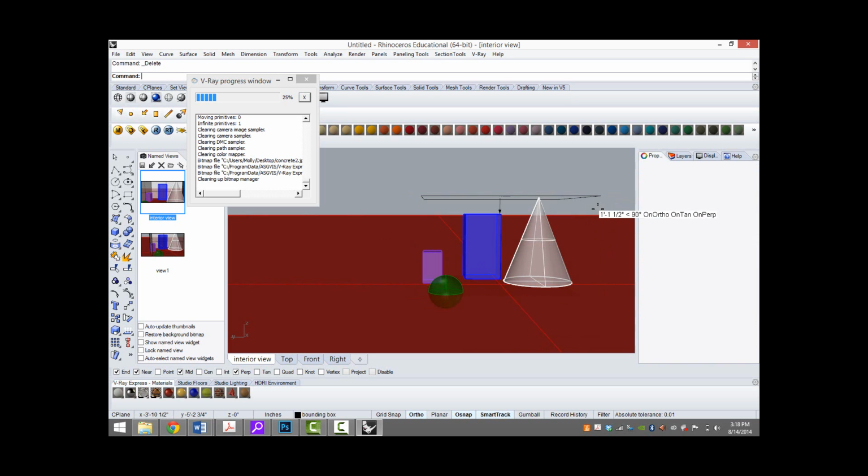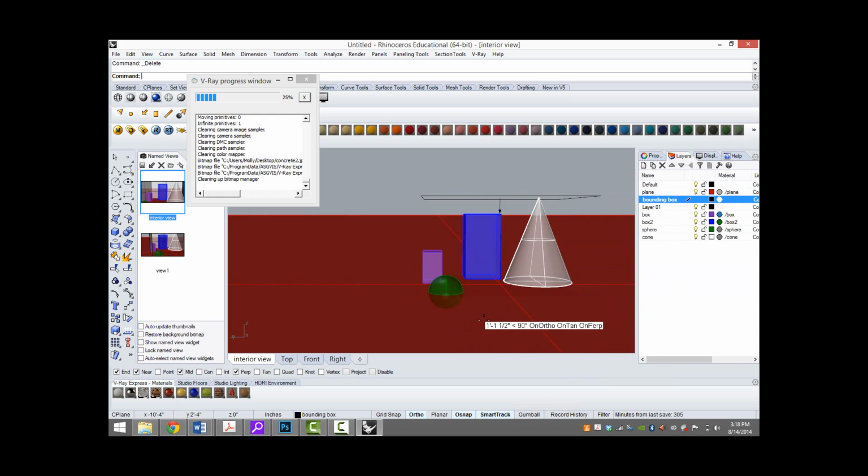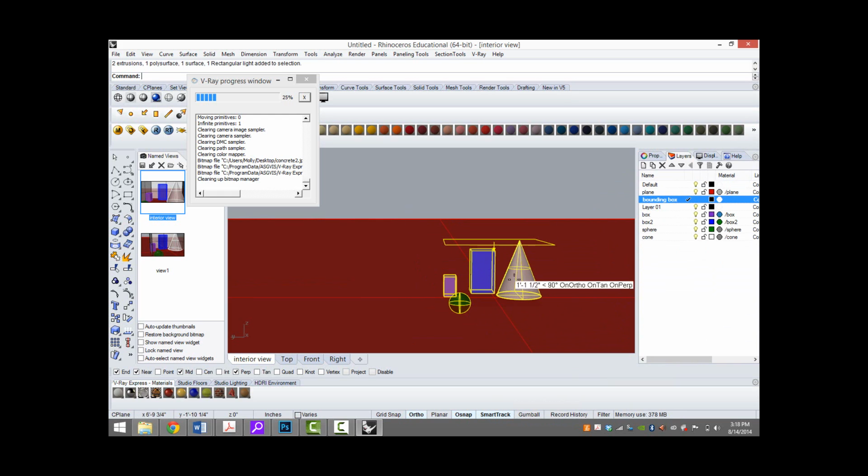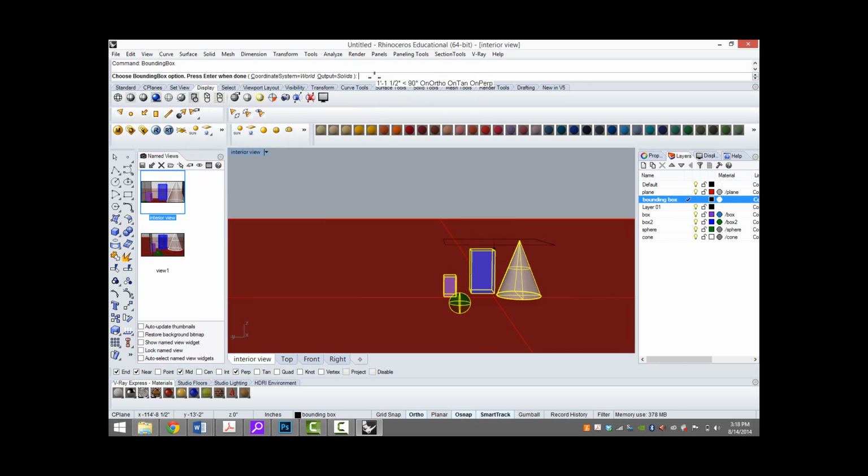Okay. So let's go into our bounding box layer, and we're just going to select everything that we want to bind. And we're going to type bounding box. And then we want the coordinate system to be world and the output to be solids.